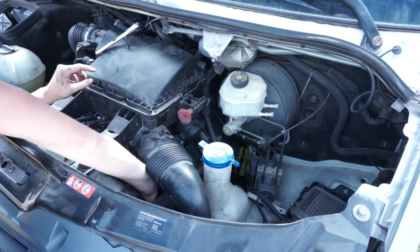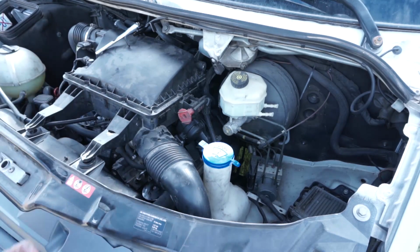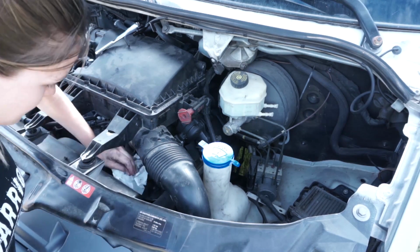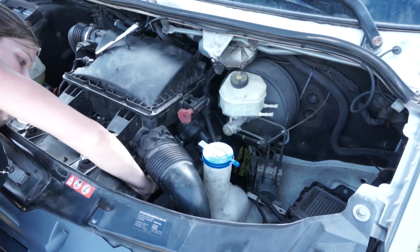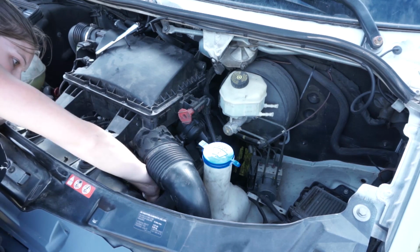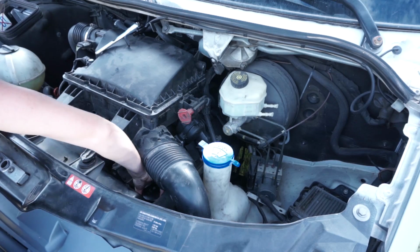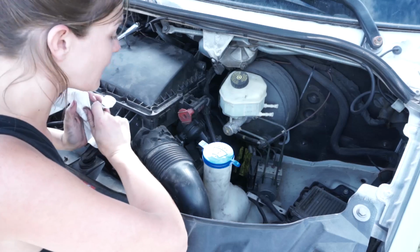When you screw this down, you don't need to get it any tighter than just hand tight. I'm going to clean my hands off so I can get it at least hand tight, but clean the oil off of there, make sure it is locked down in place. And you should feel it when it's completely locked down. Okay, and now we're going to put the clean oil back in and then we'll be done.